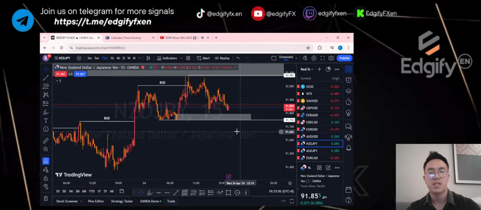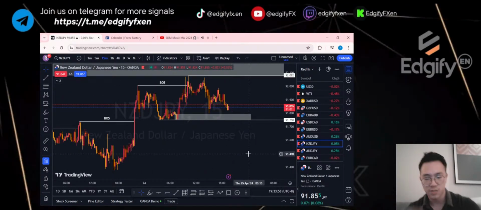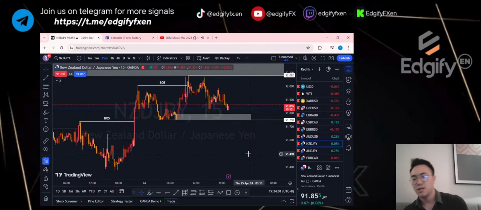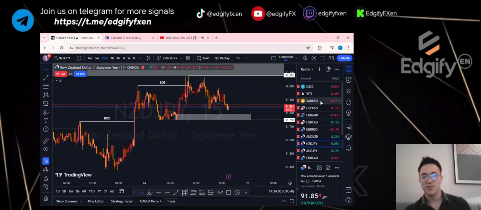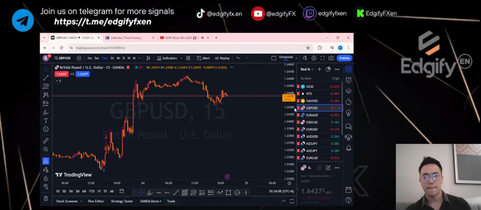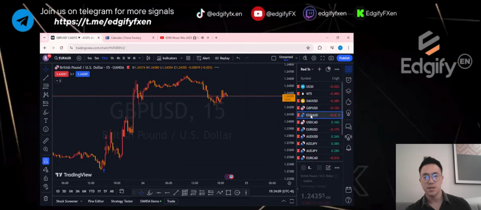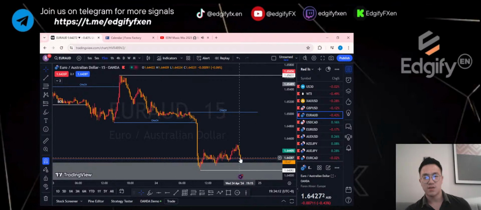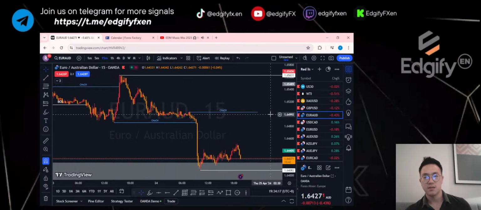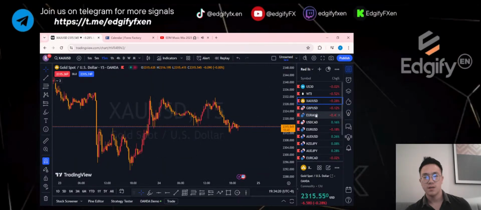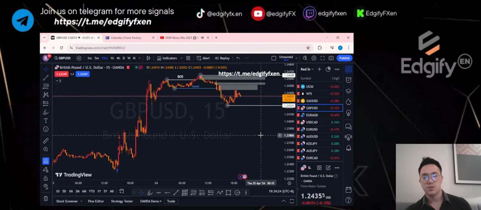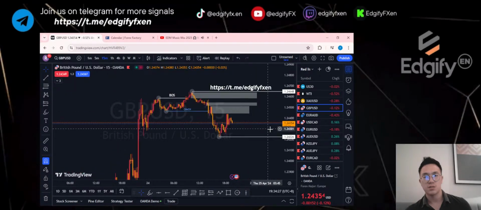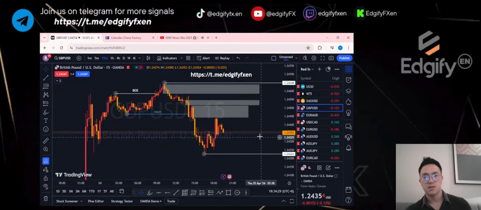We want to get the maximum TP out of it. If it gives us something like that, then I would say luck is on our side. So we'll just see how this goes. All right. Euro USD is dumping at the moment. Like I said, I want this to break below, candle closing below, and then break above, breaking this high. Gold is definitely something we won't be able to get for today. So GBP USD, maybe there's an opportunity, maybe.